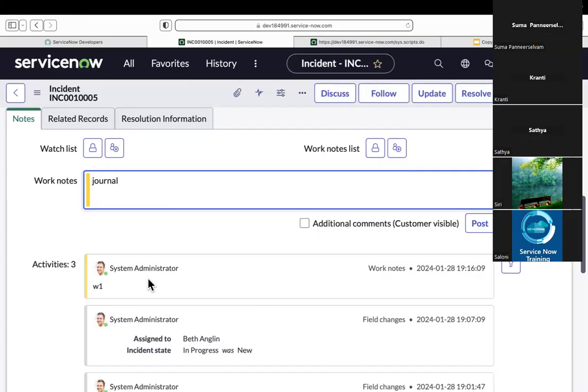Do you guys agree to that? So that's the time a journal field comes into the picture. A journal field says, whatever you enter in the journal will get stored in the activity so that everyone can see what comment, what input was entered. Are we good till here? Guys, understanding?